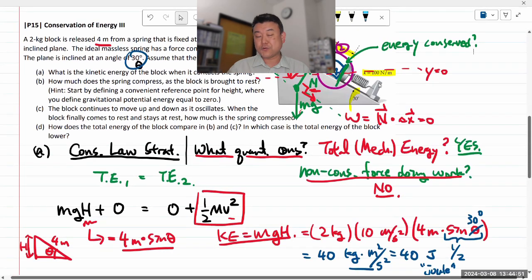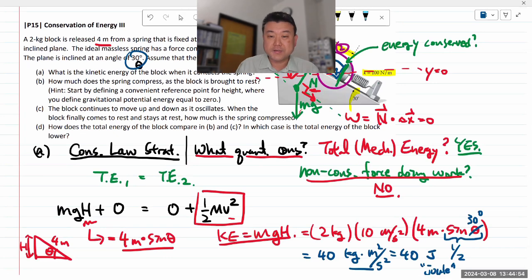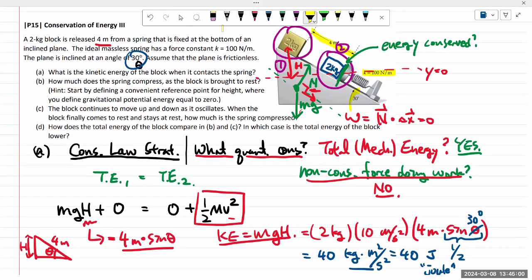Now, we are still going to use conservation of energy, and what authorizes us to do that is the statement in the question text. It says, the ideal massless spring. So for some of the energy to be transferred into the other objects colliding with it, they need to have their own kinetic energy. But if the spring and the whole assembly we assume is massless, then it can't take on any energy no matter how fast it moves. So with that in mind, we are going to say that at this step, energy is conserved.